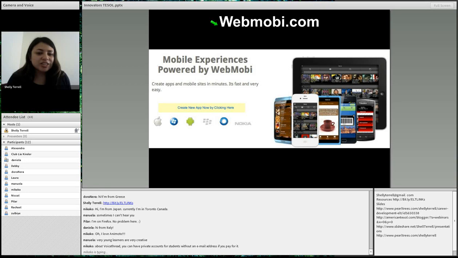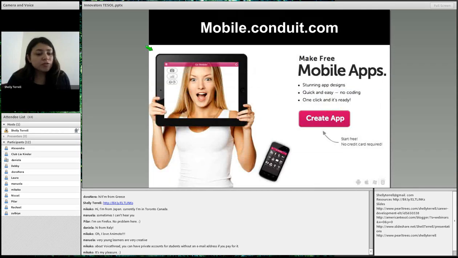And then what you can do is, if you go to webmovie.com, this is one of these places where it lets you create a mobile site in minutes. It's fast, it's easy, it gives you pictures, all kinds of good stuff. Now these particular apps, because they're free, you can only have basically on the Android market. That's where they would be able to get the app. The reason why is you can create apps for the iStore, but they're not going to be able to go on there until you pay the fees for it. But you will have a free app for the phone, and it could be quite easy.